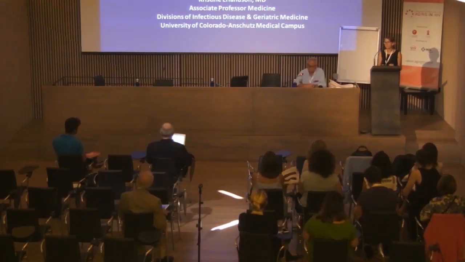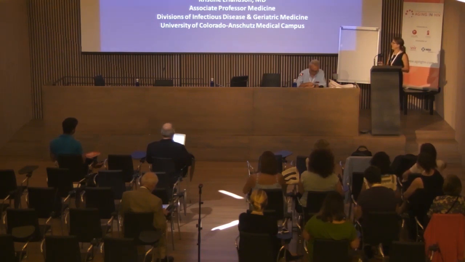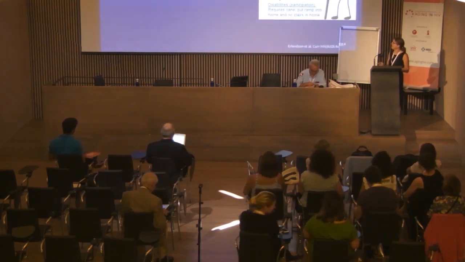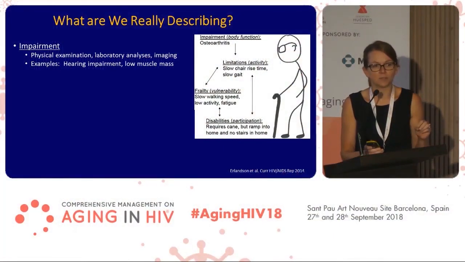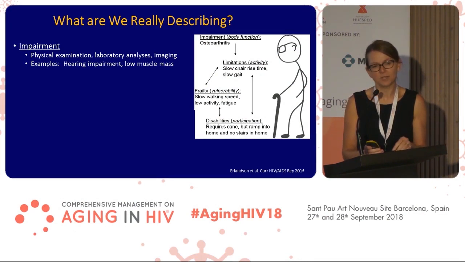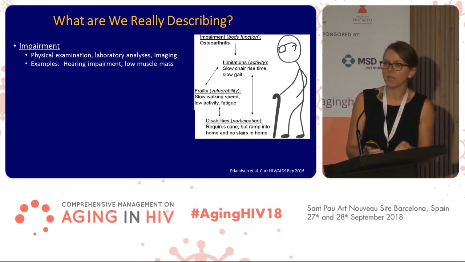Eugenia had asked me to speak a little bit on some basics with physical function as well, and then I'm going to delve into some aspects of what it means, what we should do with it, and how we define it. To start with, I think a lot of times we hear various terms that get thrown around, and sometimes it's hard to know that we're all talking about the same thing. So I wanted to start with just some definitions of how we might define physical function impairment.